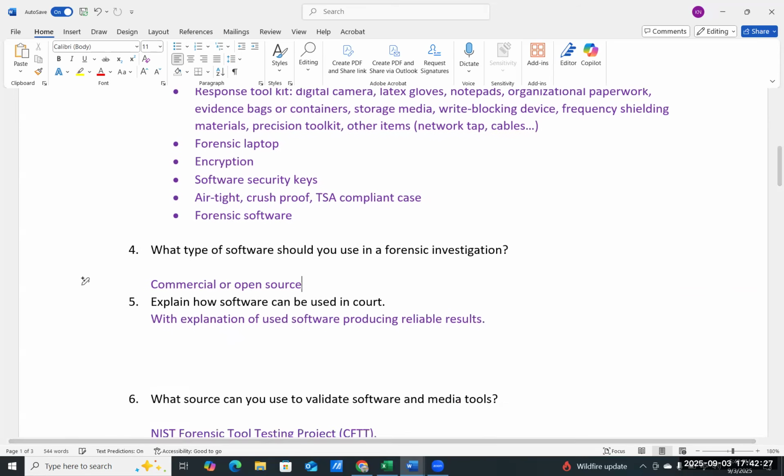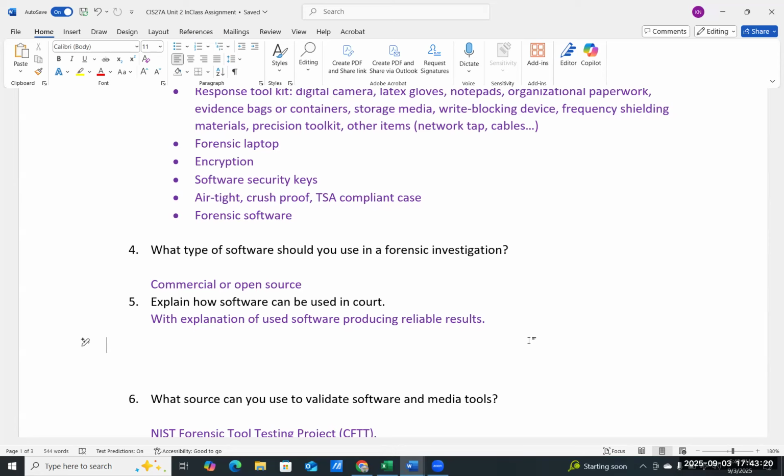Okay, so now if you select a certain type of software, you need to be prepared to explain the type of software that you use and how reliable it is in court. So when you document, remember we document the process, how we found something using certain tools. You've got to make sure you document the tools and then explain it, making sure that it is reliable. So how can I say that it is reliable? I mentioned last week that scientifically, if you're able to produce the same result using a comparable tool, then you have an accurate result.